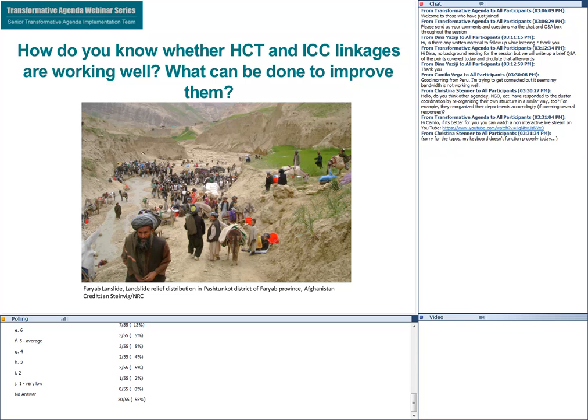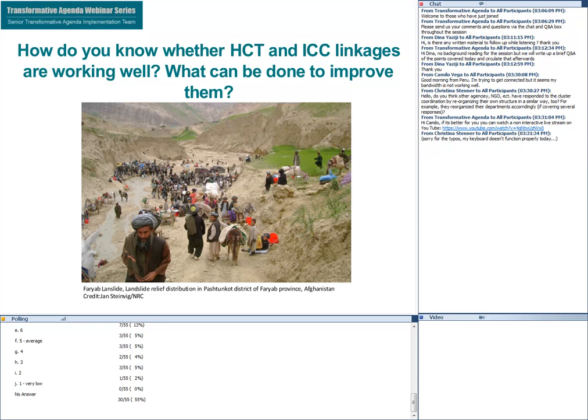Another example is normal resource coverage in the different areas. The less we have a proper link between the operational arm and the strategic arm, the greater is the opportunity that we have left out areas where one actor is operating, unable to communicate the needs in a specific area to the ICC, which doesn't reach the HCT and hence is not prioritized. And then you risk not reaching population that otherwise would be reachable if the link was there.